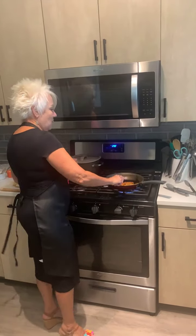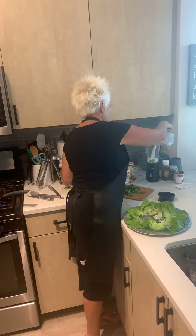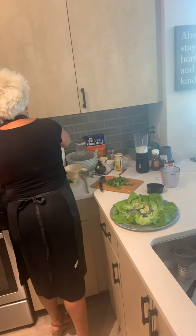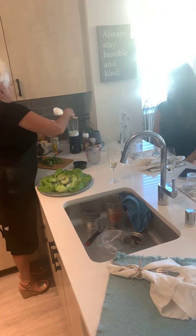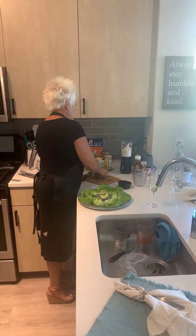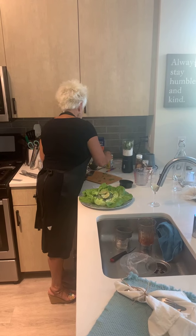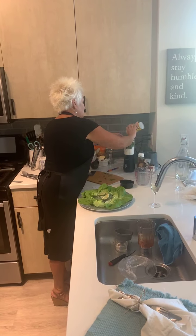While I'm doing that, I almost forgot, I need to make my crema. So this is my avocado cilantro crema, and I've got a green onion, about a half a cup of milk, a half a cup of sour cream, that's what I'm trying to reach in for. And this is one of my favorites. This is called Cavender's All-Purpose Greek Seasoning.